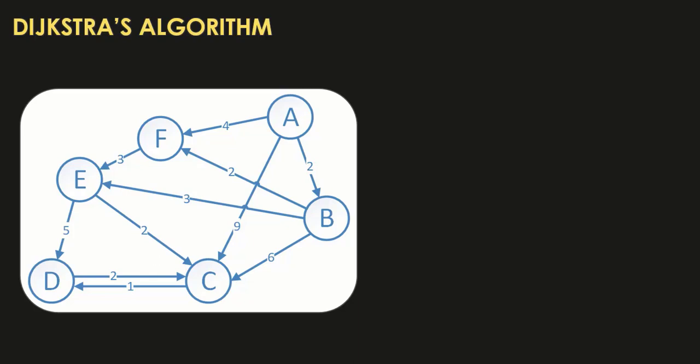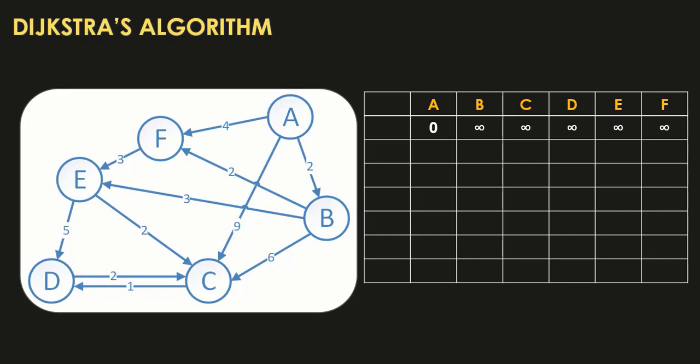We just know that the starting node is node A, so the cost to reach node A is 0 and the cost is infinite for all other nodes. The algorithm will pick the node having the shortest distance from node A, and that at the moment is node A itself. I'm showing it as A0, which means that we are at node A with the cost 0 and will explore the cost of its connected nodes.